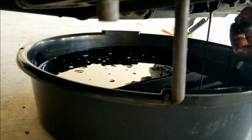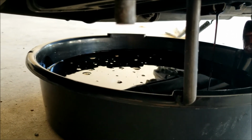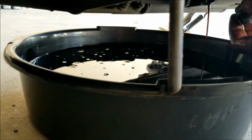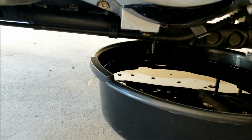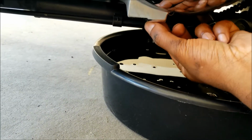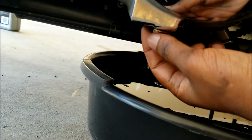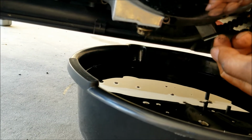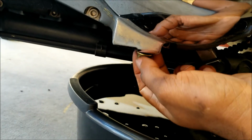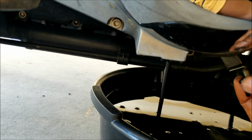So let that one drain out, and once it is done, we can remove the filter as well and put these things back on, and then fill it up. And on this side, which is the pedal shifter, we will remove this 14 mil. It has also got a crush washer. My pan is kind of big, so it is able to span across all the three nuts. This one is pointed down, yeah, so it comes straight down. There you go, the last one.